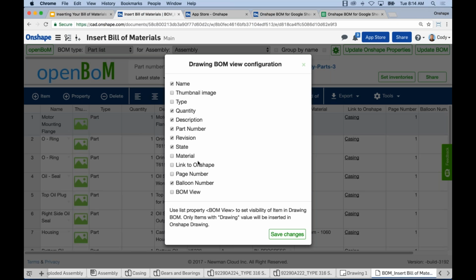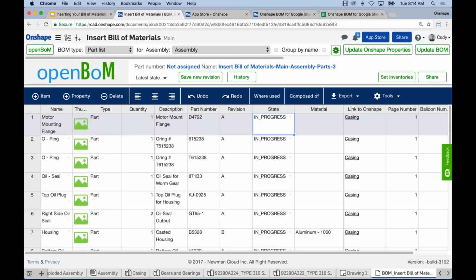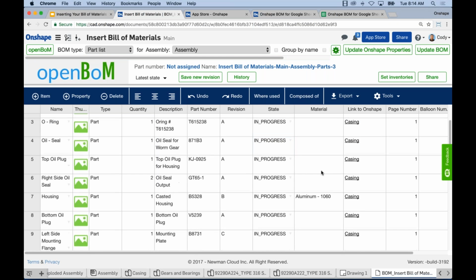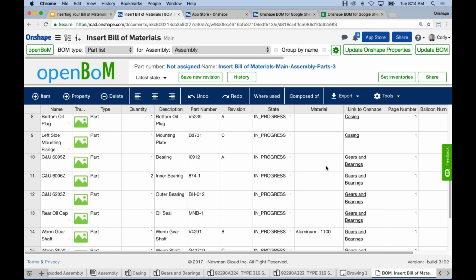The big thing I like to stress is you can have as many columns as you'd like in OpenBOM. You can track as many things as you'd like in OpenBOM and only show a subset of those things in the Onshape drawing. Right? Now, I hit save. An important thing, let's go through and make a change. Let's say that I needed to change my bill of materials. Right? Let's say that you can see here I have a few revision properties that are blank. I can come in and add revisions, edit the part numbers, the descriptions, whatever it is that I'm trying to do, right? Make those changes.